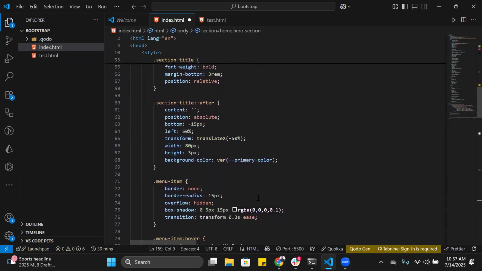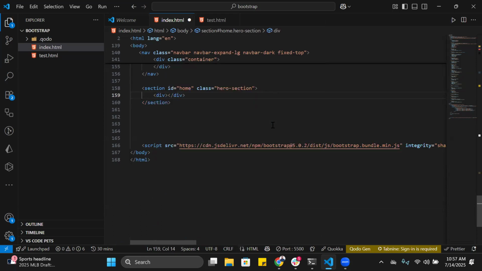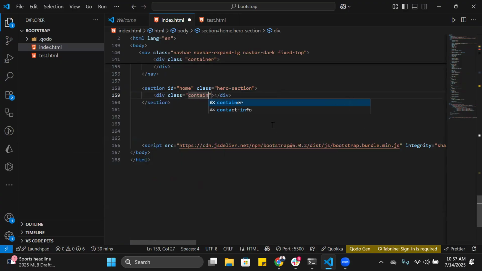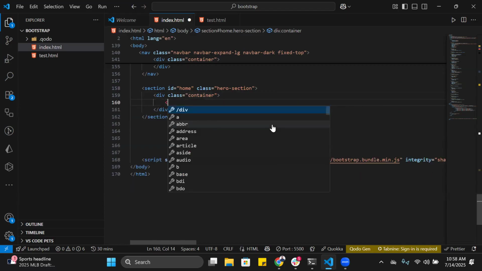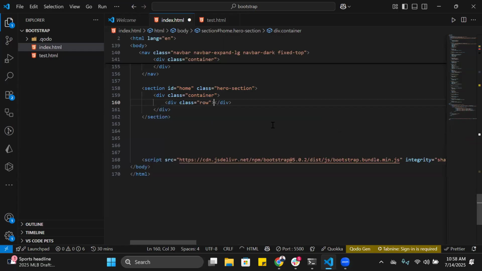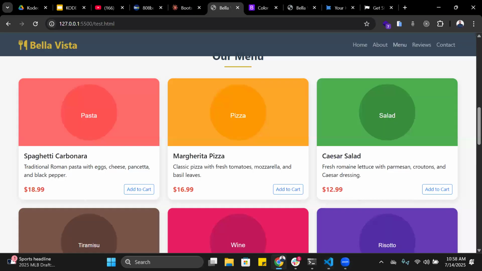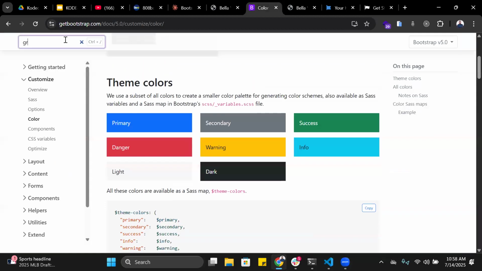So let's continue. We have a class defined as hero session. And the next thing we'll be having is also a container. So for responsiveness, the best thing you just have to do is use a class of container. Have a container, and you would have a row. If you have the row, the next thing we have to do is call on your responsive grid.